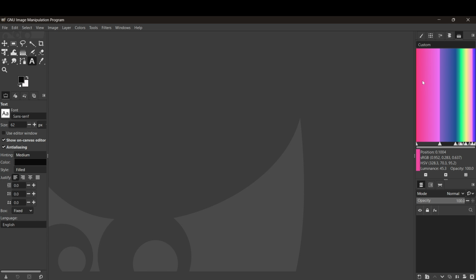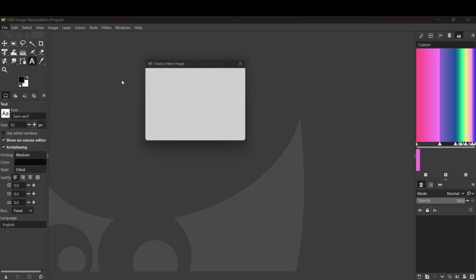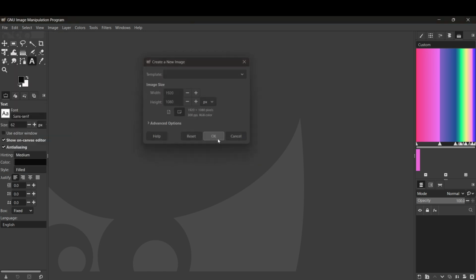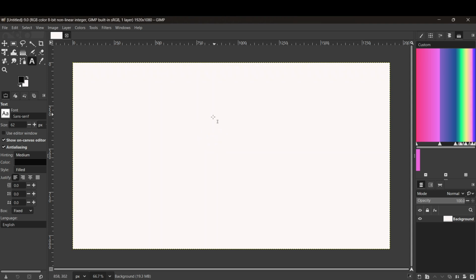Start by opening Gimp, then either create a new image or open an existing one you want to work on. If you're starting from scratch, set a canvas size that fits your design and pick a background that makes your text easy to see. A solid color works well for practice, while a transparent background is great if you plan to place the curved text over other graphics later.